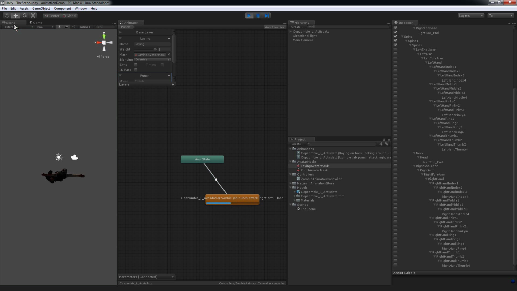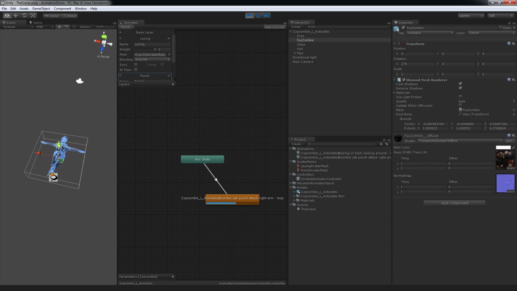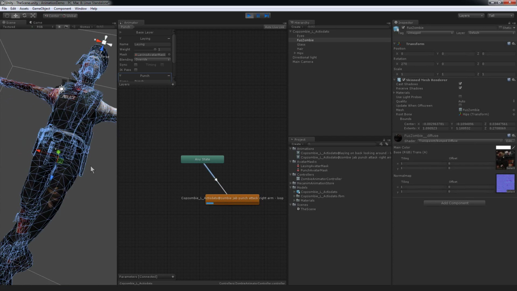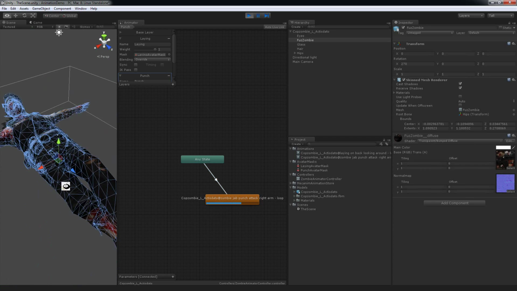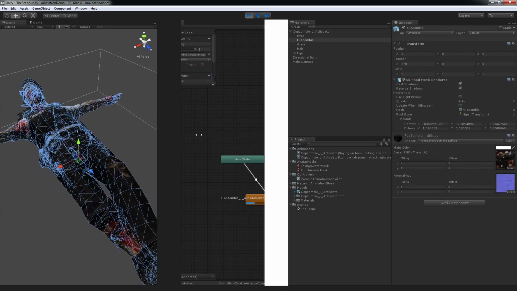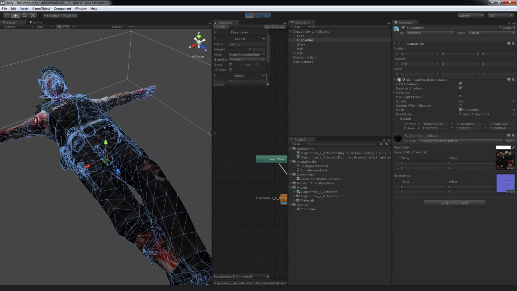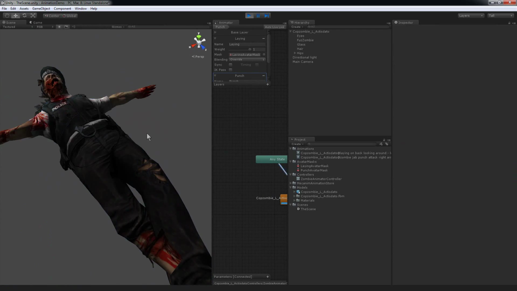Okay, and I might want to look at this from the scene so I can see closer what I'm doing here. Okay, and actually that's good. Okay, so he's in his T pose.